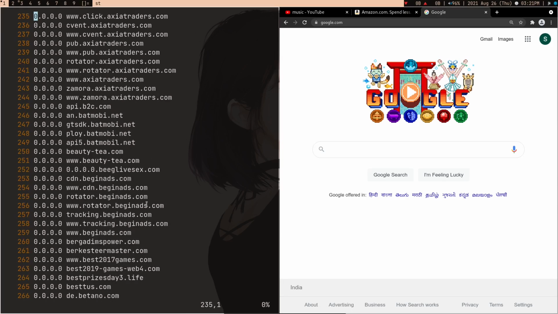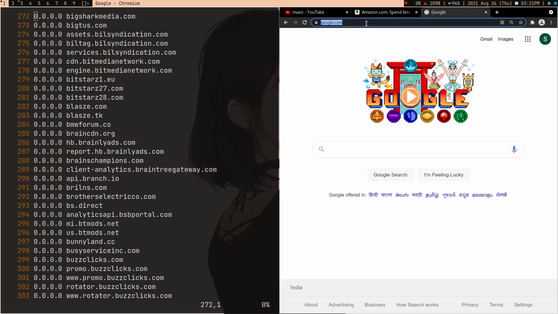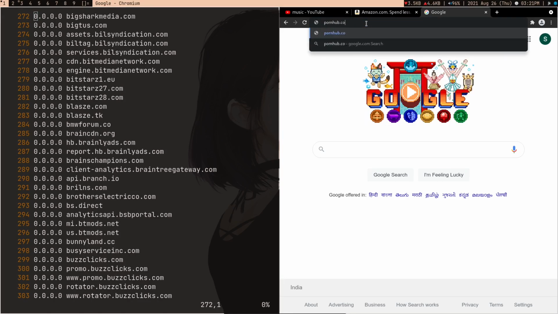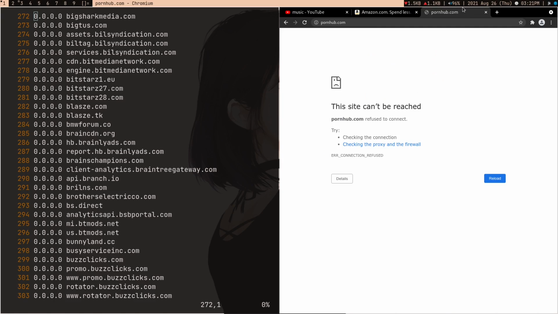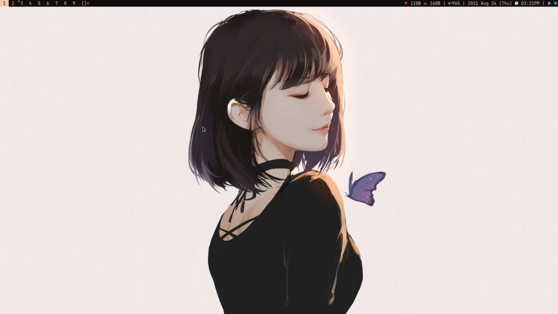So you can just figure out what kind of stuff they blocked. Like I think they blocked porn websites. So let me try to take a risk and just open one. Okay, so it's blocked. All right, so that's good. That's how you can block ads and trackers, and you can get away from all kinds of addictive websites. And I recommend you to block all these websites. It's going to make your life better. There is no way that this is going to harm your life. It's always going to make your life better.